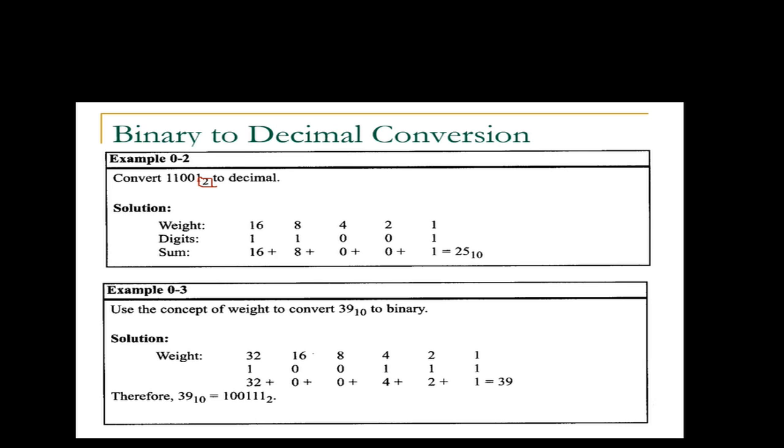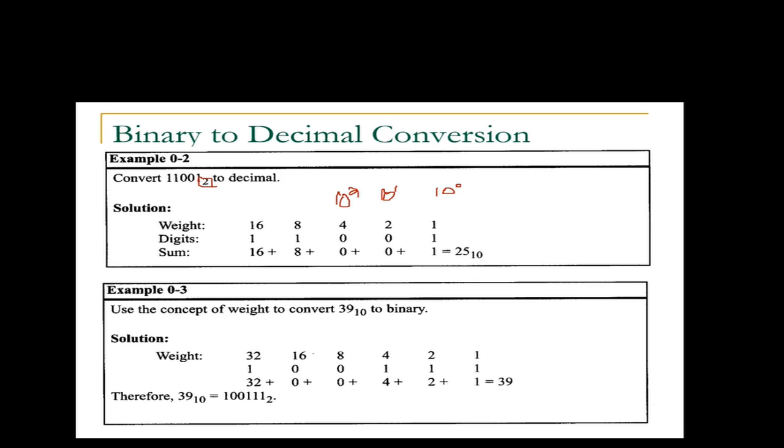In this method we are taking the weight of each binary digit. As in the decimal number, the weight of the first digit is multiplied by 10 to the power 0, the second digit by 10 to the power 1, then 10 to the power 2. Here in this case it is similar for binary numbers. When we convert a binary number into a decimal number, we multiply each binary digit by its weight.